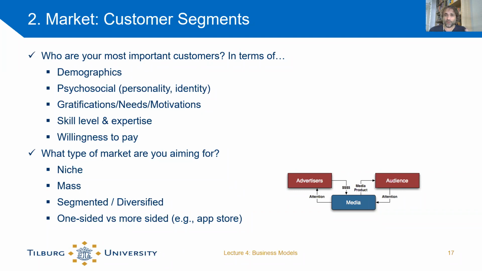That means that you basically have two types of customers. Similarly, if you build a platform like Facebook, Facebook's customers are the advertisers foremost, and those are their main customers. And we are basically Facebook's products, but we are also customers of Facebook, because we also need to be content, because we need to keep using Facebook and Instagram. So Facebook also has different types of customers they need to tailor to. So they have a more-sided type of market. This is what you need to think about when determining who your customers will be.